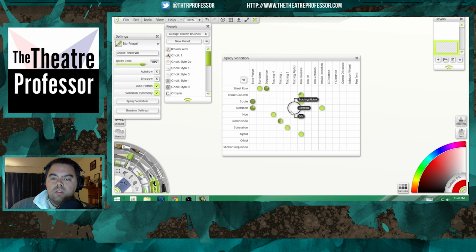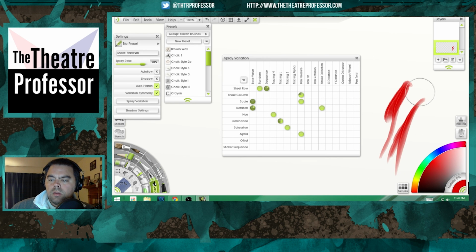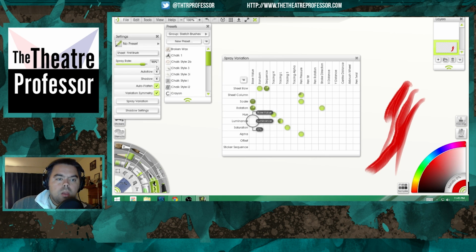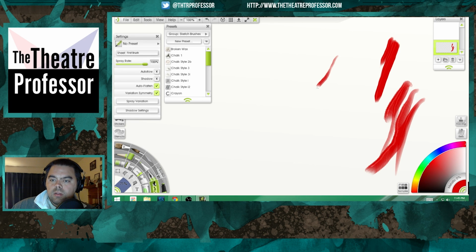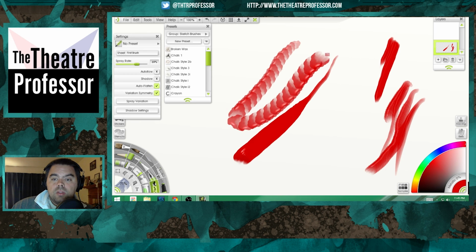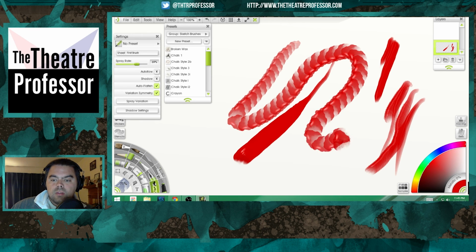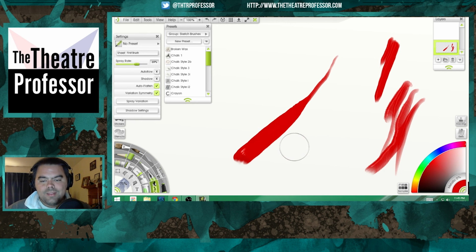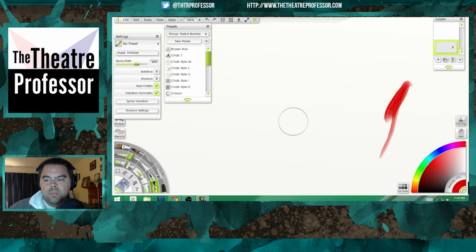Stroke direction. I'm okay with that. Our spray rate, I'm going to take to 100. There we go. So now I'm not getting the spacing, and it feels a little more painterly. When there was a little bit of a spray rate, you get something like that. Though, that creates a nice scale look. Let me clear all that.